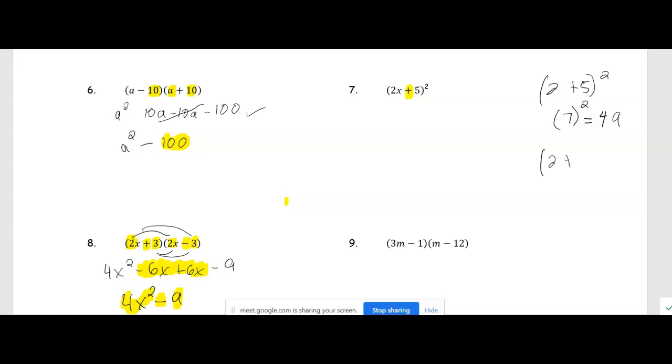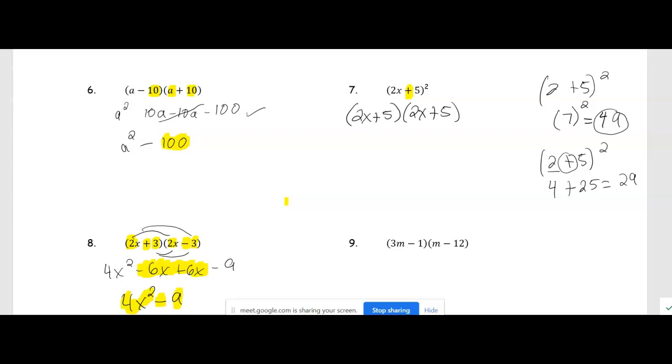Think about if you try to square each of those, though. If I say 2 squared is a 4, which it is, and then I think I can just add 5 squared, which is 25, is that going to give me a 49 like I'm supposed to get? No, it's going to give us a 29. This is wrong. When we have a sum here, we can't just square both of those terms. So what you want to do here, and there is a shortcut, but we're not going to show it now, take an extra couple of seconds and then just rewrite this, and don't think you can just square each individual term.